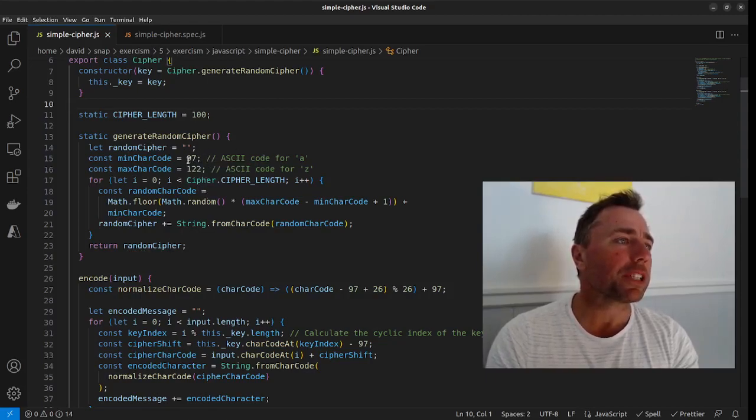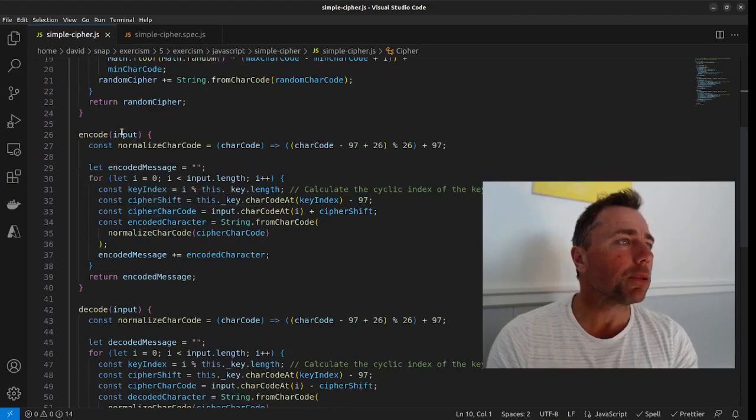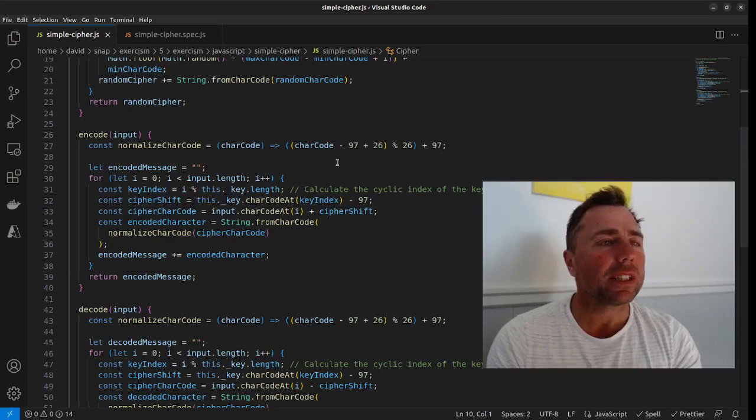before I do, I just wanted to mention that later in the program I'll be referring to the character codes of the characters that make up the input string and the key. The ASCII codes, character codes for lowercase alphabetical characters run from 97 through to 122. So let's move forward to how I encode an input here. This is a method, encode, and we accept an input. Because we're using ASCII character codes, and in the course of this program, as we'll come across in a moment, these are shifted around.